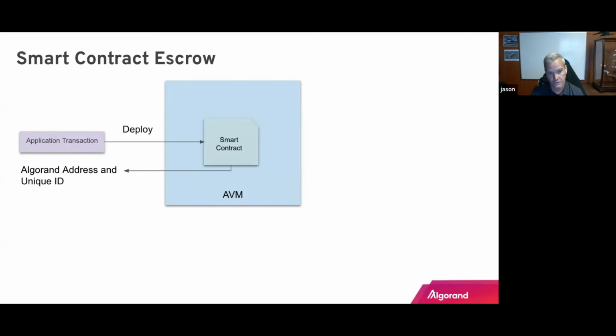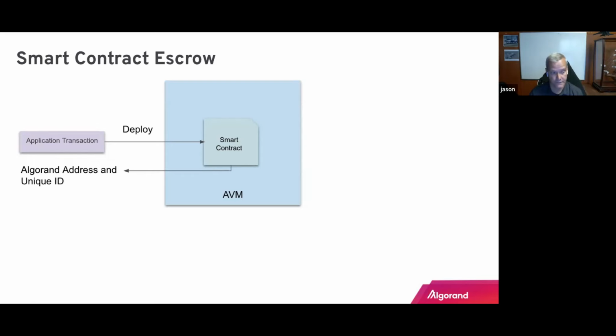When your logic and your code runs for the very first time, its value will be set to 0. So you can actually check to see if you're being deployed just by looking for an application ID of 0. At the end of its deployment, it'll return a unique ID for that particular smart contract. You will use this ID to call that smart contract with application transactions later on.